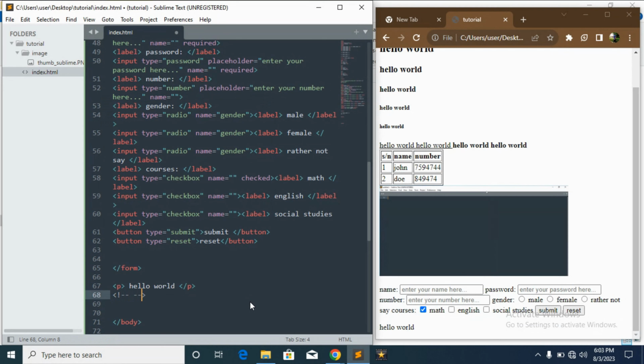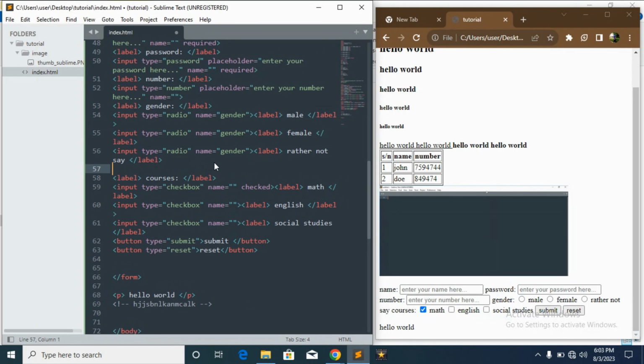Just know that whatsoever is in between your comment is an unexecutable line of code, meaning that you are just writing it to explain what you were doing in that line of code at that time. Let me say I want to explain here now. For courses, the browser will not render this. It is for programmers to be able to understand.